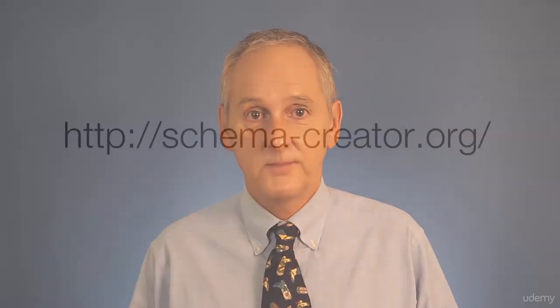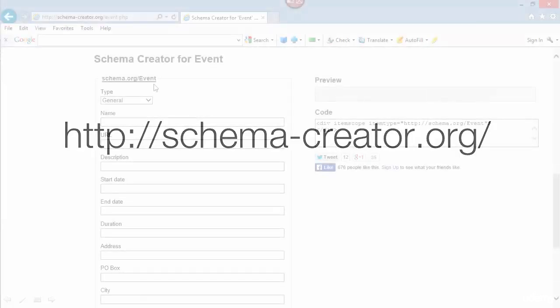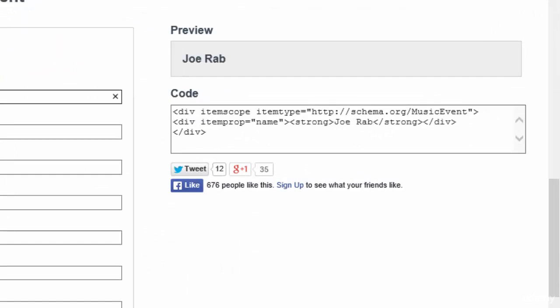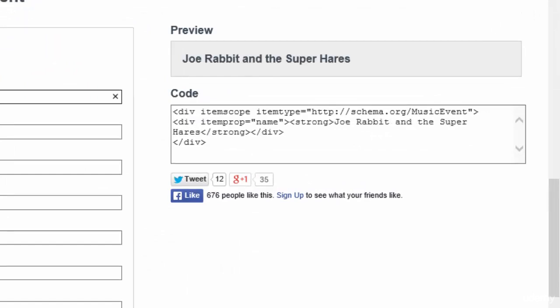There are a few tools you can use to help you with both creating and testing your markup. For example, this is a simple free editor that allows you to select a type: person, product, event, organization, movie, book, or review, enter the information, and then get microdata formatted markup. While you type in your data, the editor creates the basic HTML code for you and adds the microdata properties.